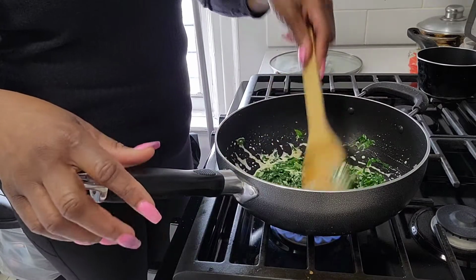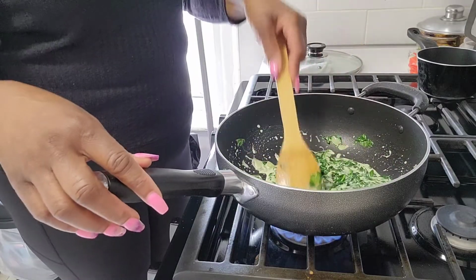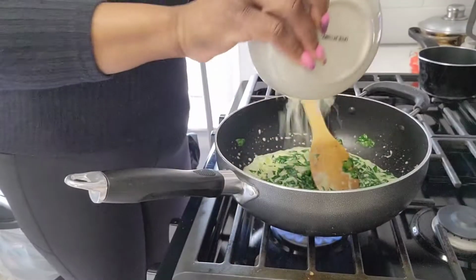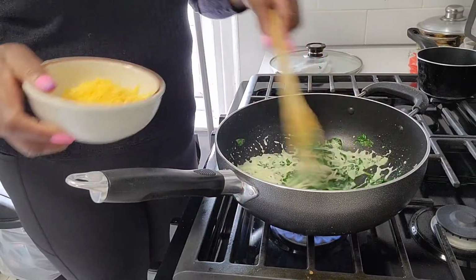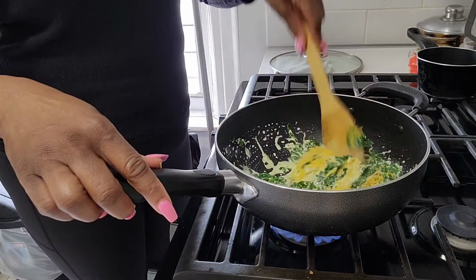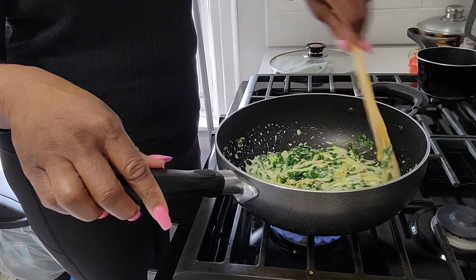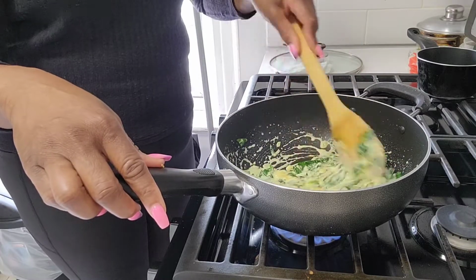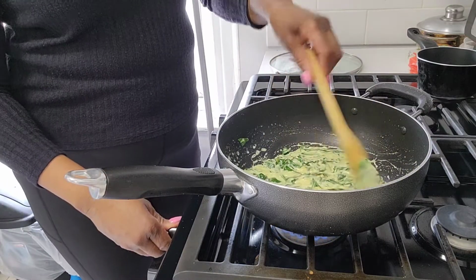Once it comes to a boil, I'm gonna add my cheese. Added my mozzarella cheese. Add in some cheddar cheese. This is looking so gooey and nice. Ooh, look at this, guys. Let me turn my flame down to medium low.